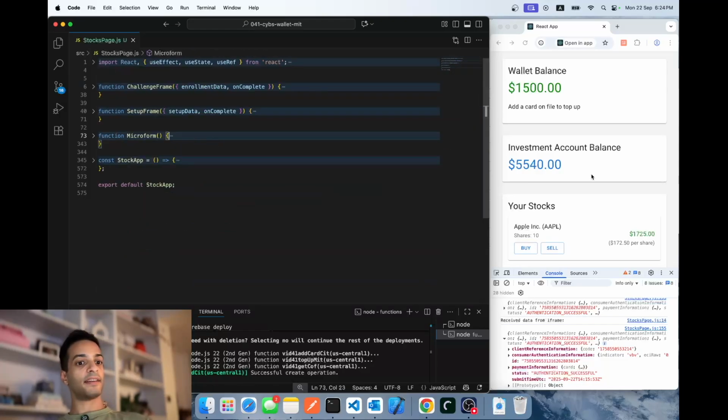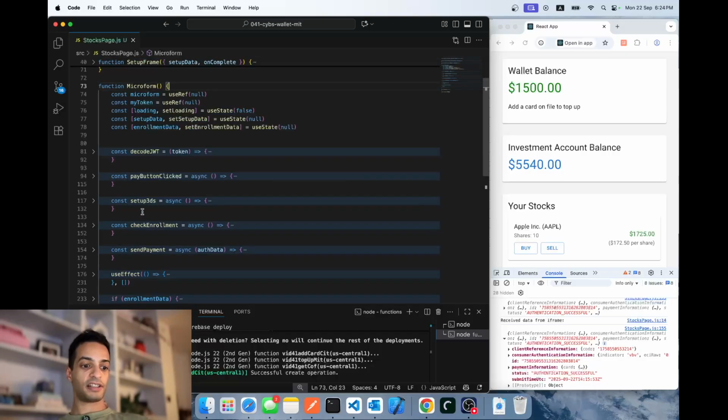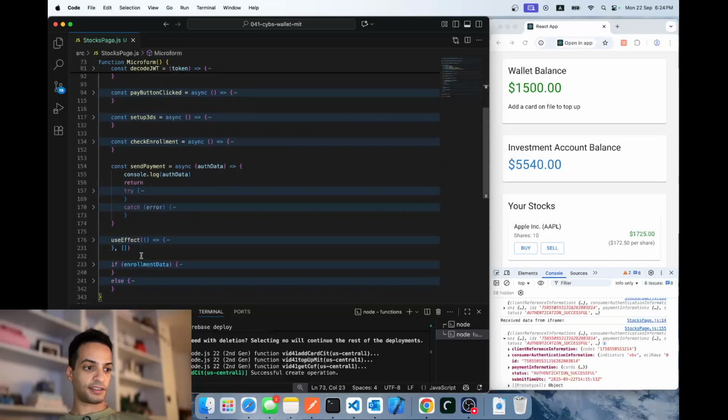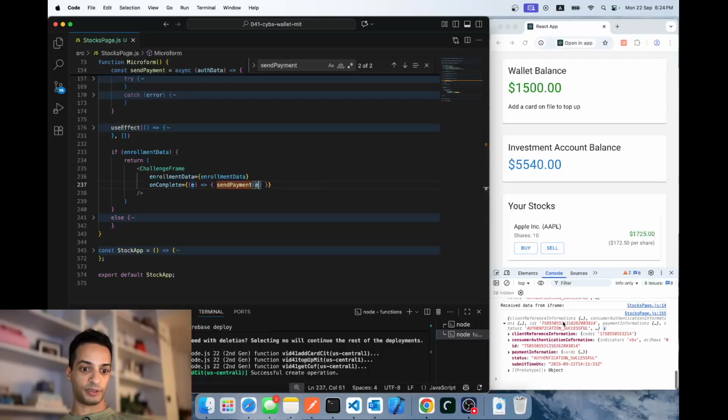Now I'm back at the React front-end code. Let me show you what's going on here. It's pretty simple. For the wallet add for the first time, the authentication takes its natural course, and then at the end of it, after the authentication is complete, this send payment method gets called. When the challenge is done, this method gets called in the auth data using the object that you see over here.